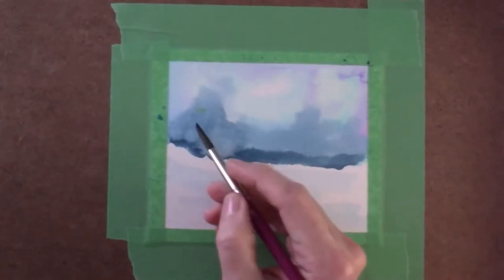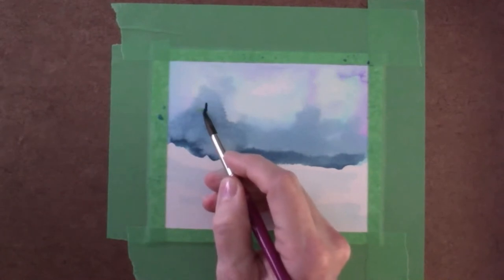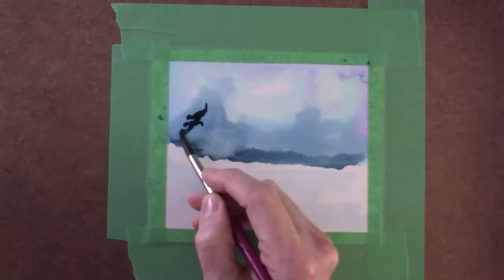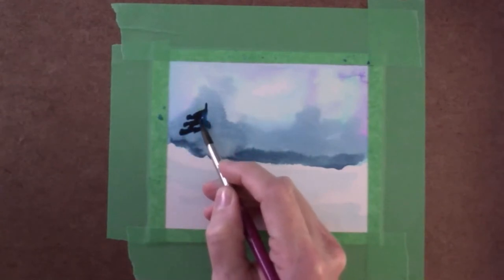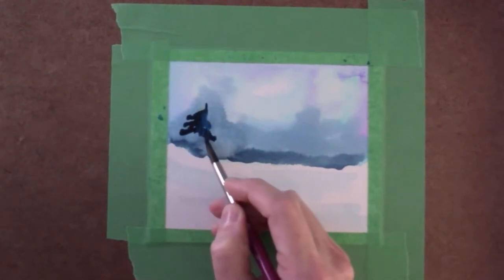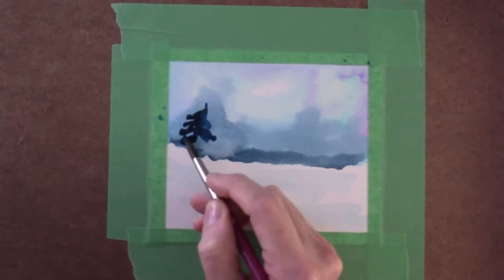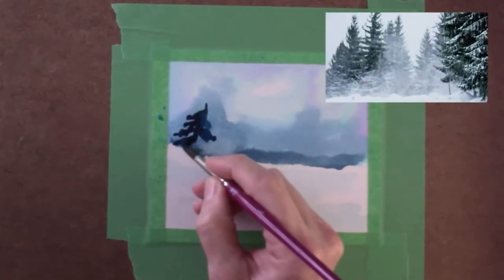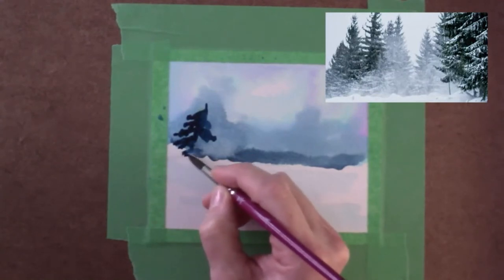Load your brush with Prussian blue, and on the left side of your page, up by the horizon line, start to paint a tree. Start at the top of the tree and work your way down. Pay attention to the details on the tips of the branches.